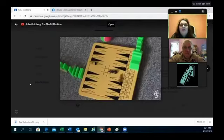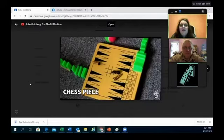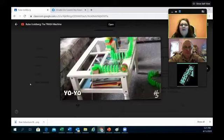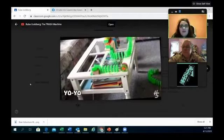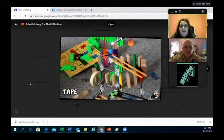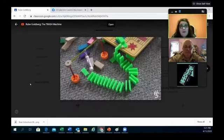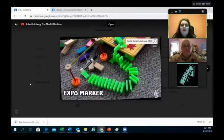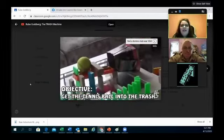So we've got chess pieces, and we have dominoes, and we have a yo-yo, which I think there's a yo-yo adventure out there, so that might be a fun one to do. Tape, which I know I have tape at home. A marker, an expo marker. Okay, some string. A tennis ball.